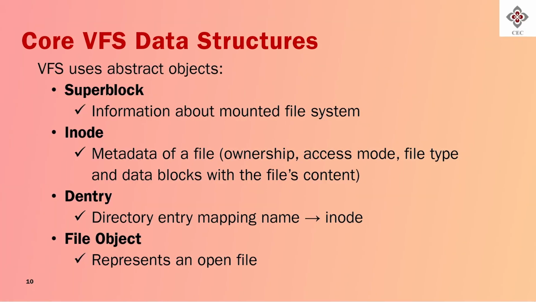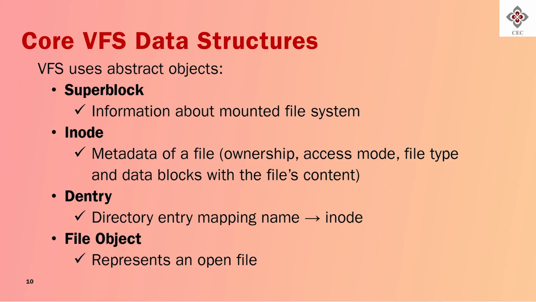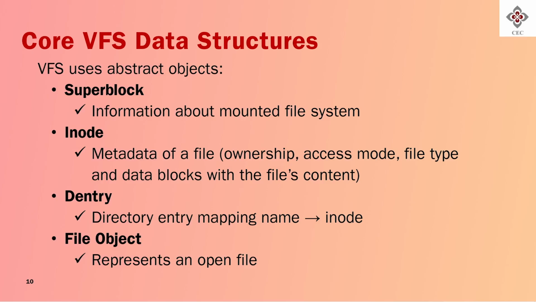What are the various VFS data structures? These are actually abstract objects that VFS uses for enabling this concept of a virtual file system. We have objects like the super block, which is the main object that contains the metadata about the overall file system. It is information about the mounted file system. Only if the file system is mounted can the files be accessed. Otherwise, in an unmounted file system, we cannot access any file. Similarly, we did mounting of files in the previous presentation.